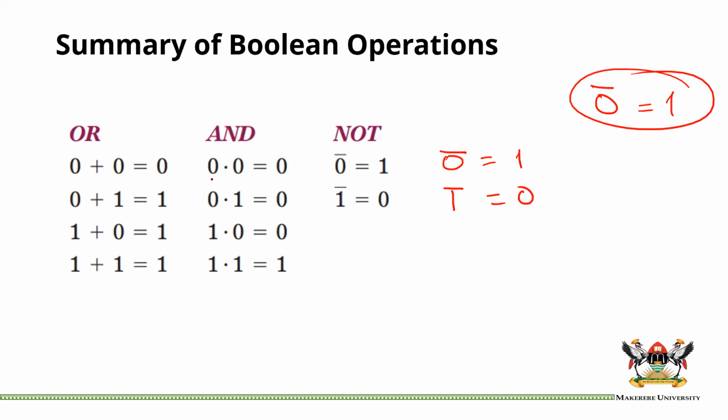Now for the AND, 0 and 0 will be a 0 clearly. 0 and 1 is a 0, 1 and 0 is a 0, 1 and 1 is a 1. So only when all the inputs are 1s do we get a 1 when we are dealing with the AND gate. In the OR scenario, 0 or 0 is a 0. But for all the others, there is at least a 1. As long as there is a 1, you're always going to have a 1. So this is just to recap.